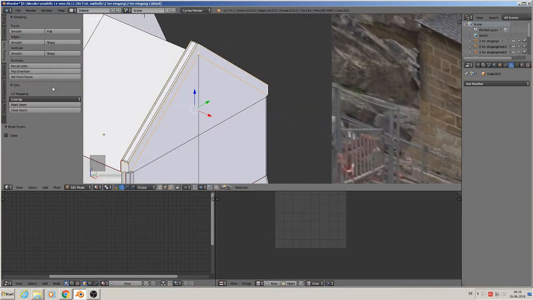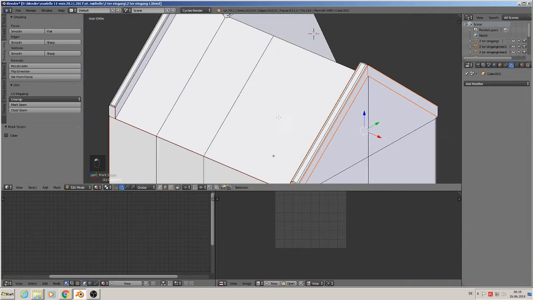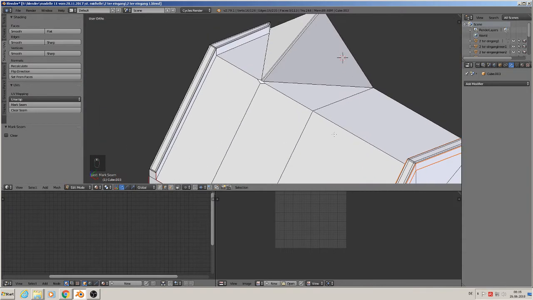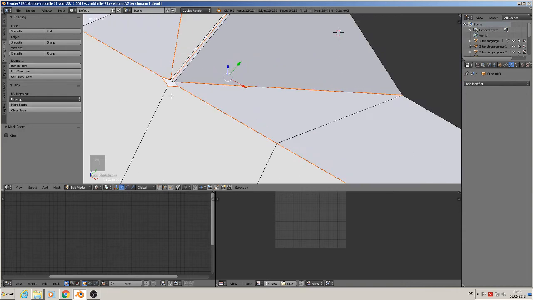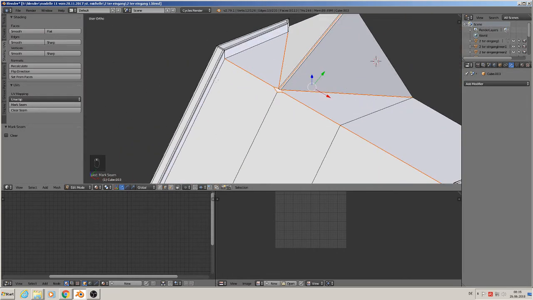Good, we are done with that. Mark seam, then here this line, that, and that here. Good. Mark seam, then there.